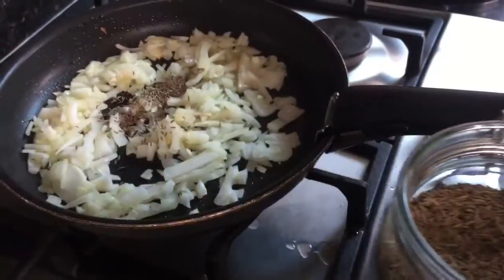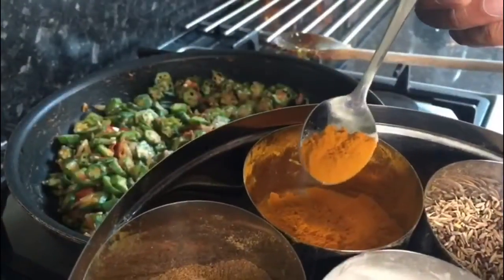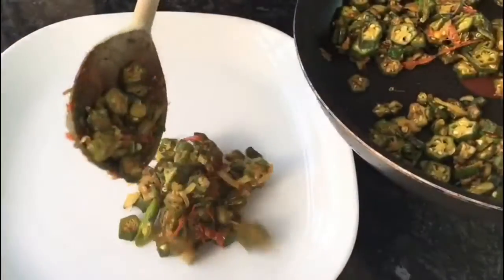Cumin seed. In goes the bindi. About half a teaspoon of turmeric powder. Nice and dry.